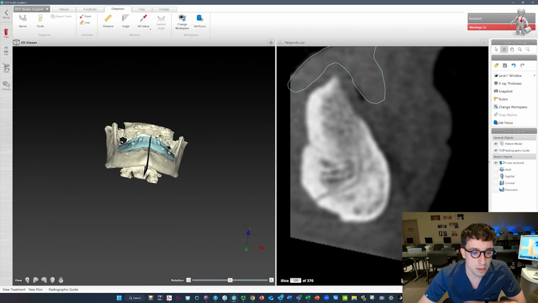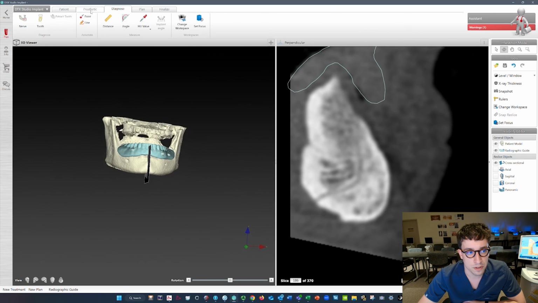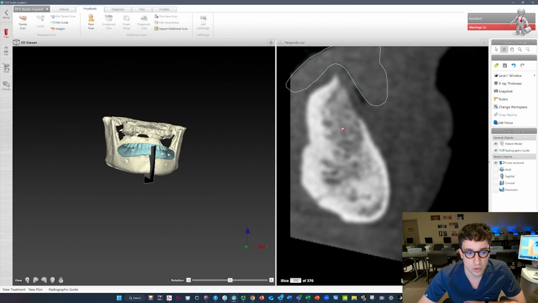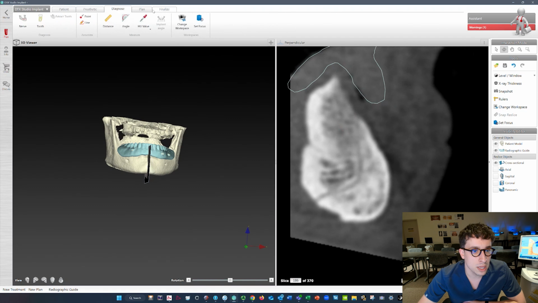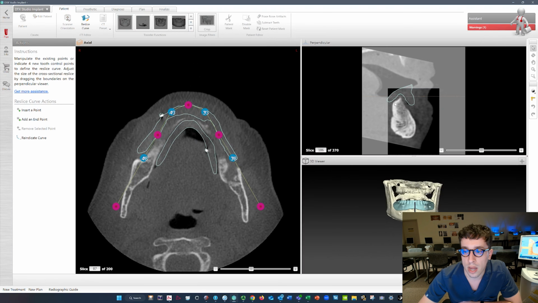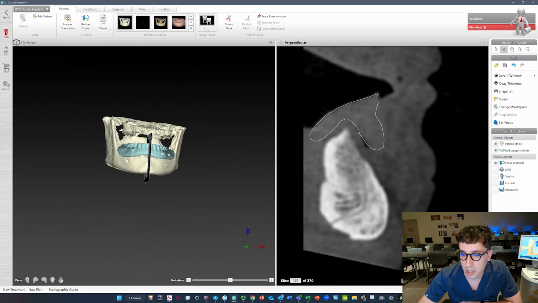So now I want to be able to verify that we have enough restorative space to go ahead and restore this and convert this implant overdenture. So here we do have enough space, but if you want to have a little bit more space to see in this cross-sectional view, we're going to go up here to the patient, and we're going to click on Reslice Curve right here. And all I'm going to do is I'm just going to raise this up vertically. This is kind of the window that you're seeing, if you will. And it doesn't want to move today, but there we go. We moved it a little bit. I'm going to bring it a little bit more buccolingually as well, and I'm going to click on Finish.